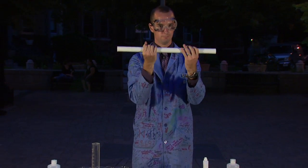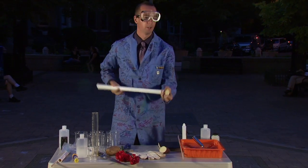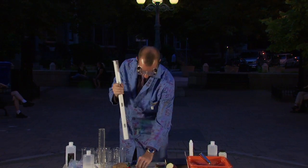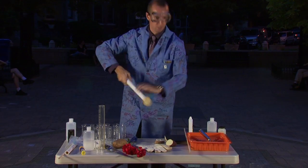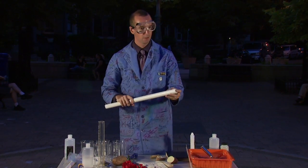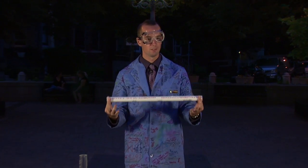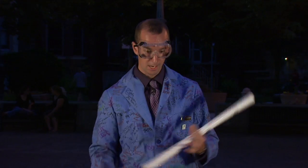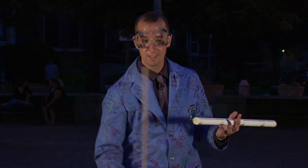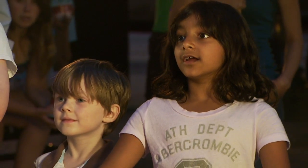This tube, hollow, has potato stuck in one end of the tube. Other end of the tube has potato in it. So I got potato in this end, potato in this end. What's in the middle of the tube? Is there anything in there? Is it empty? I think there might be something in there, and I'll give you a hint. It's all around us. Air. This is full of air.